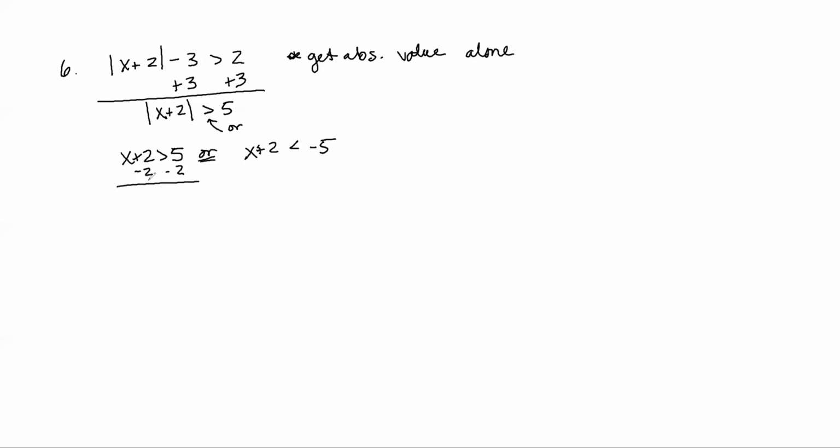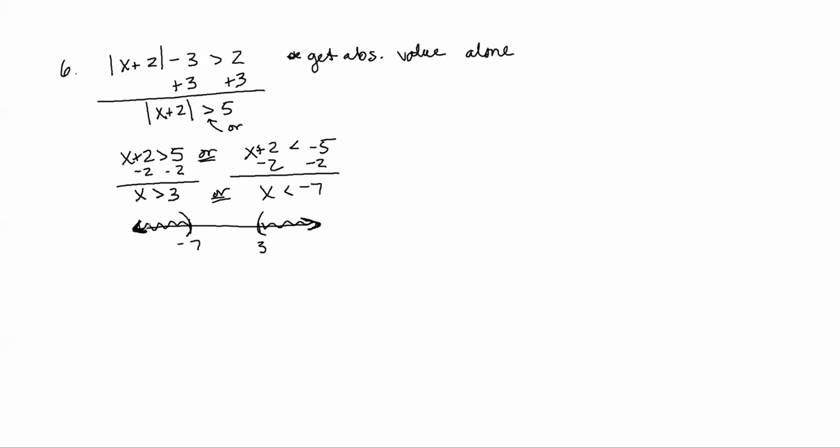So let's subtract the 2. x is greater than 3. Subtract the 2 on the right, so we get x is less than -7. Now if we go ahead and graph, I'll put the smaller number on the left, larger number on the right. x is greater than 3, we're going to have a parenthesis shading to the right. Again, double check that it is the outside pieces, and you'll see why in our next examples anyway. x is less than -7, parenthesis, shade to the left.